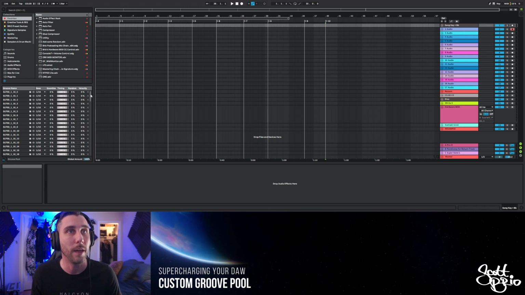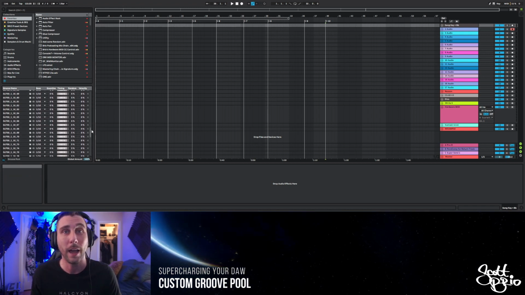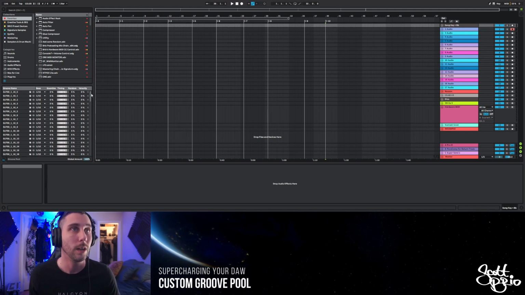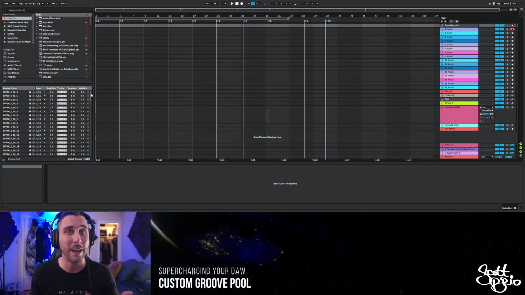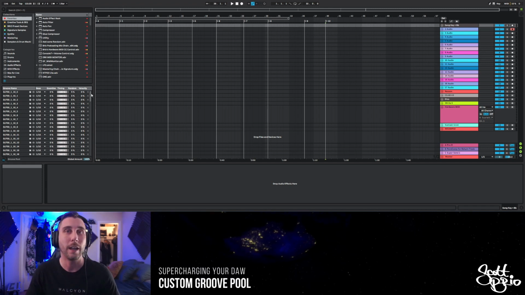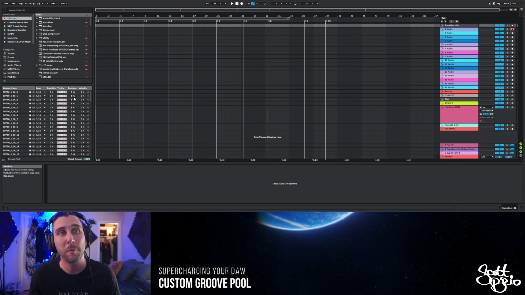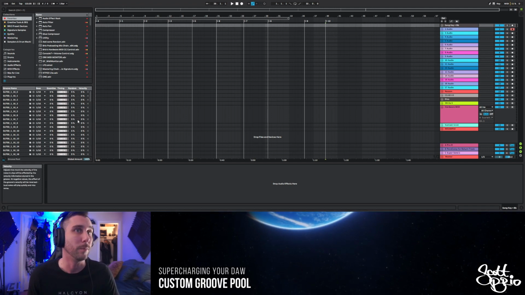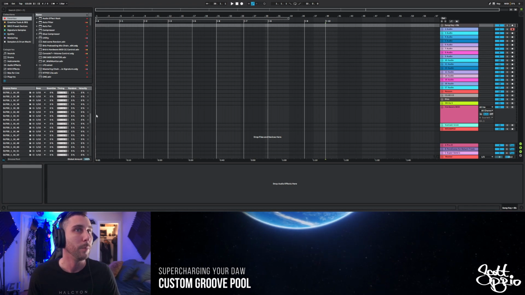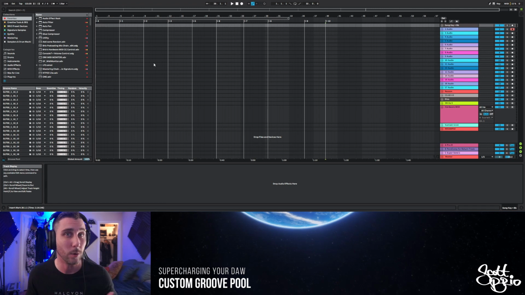Once you have done that, I got all 100 of them done, and now what I have is a custom groove pool that's unique to me. For whatever reason, the groove that's in the SU700 just has a more classic house sound to me. And so that's what I use. And again, this adds to the sound of my DAW. I also put about 5% random on every single groove because I like all of my stuff to have a little bit of random. It just adds to the organicness of the overall sound of your song.